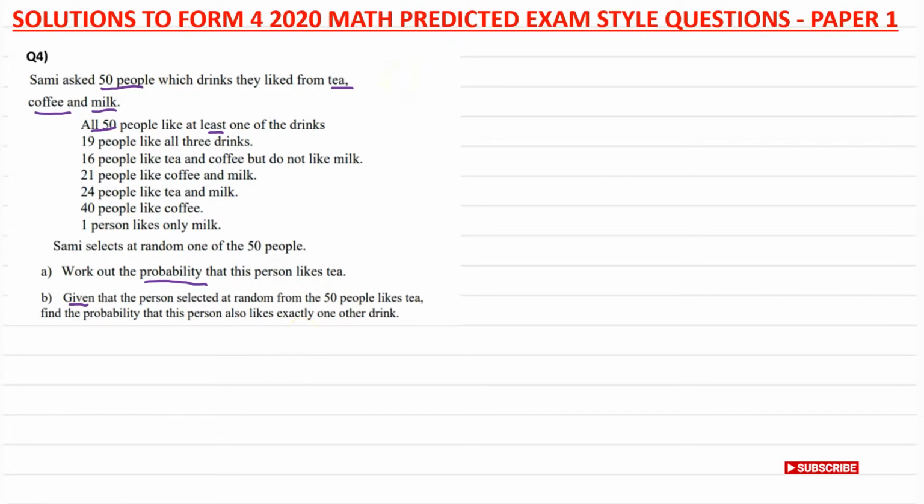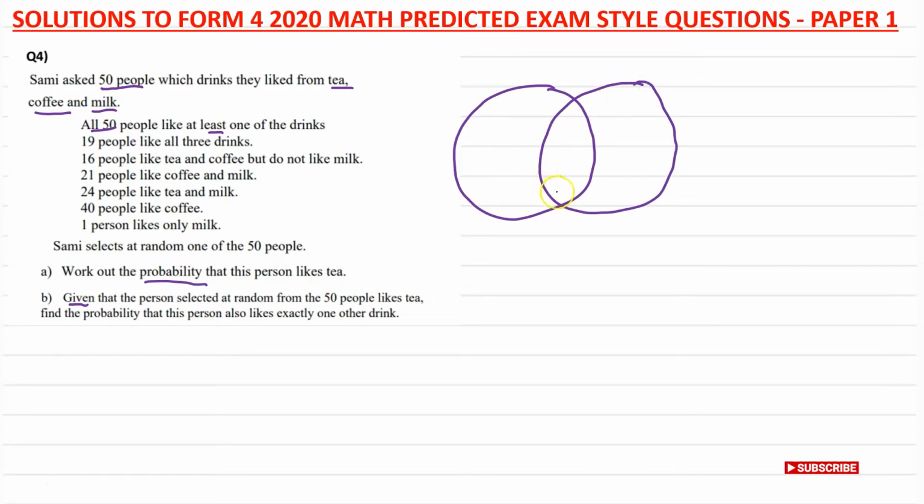So the best way to sort this out is to draw the Venn diagram, because there are points of intersections and you need to know those before you can work out all these probabilities. So let's go ahead and do the Venn diagram. We have 3 items here, so we have 3 circles. That's one of the circles, that's the second. Make sure the circles cross each other, all of them. So here's another one. And then you have your rectangle as usual.